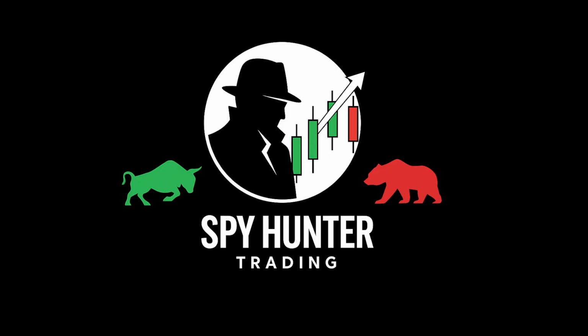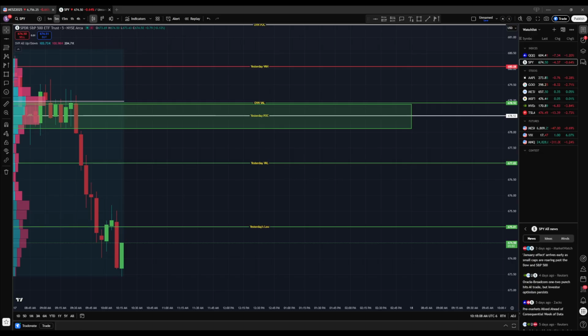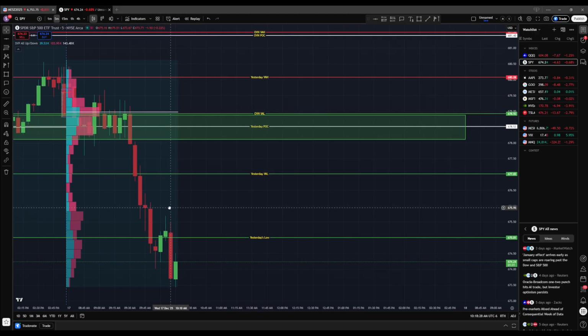A trade that I took today. That was textbook. Alright, so how I do this is I'm using the session profile from yesterday and I'm mapping that out on my chart. I'm also mapping out the overnight session levels as well and the highs and lows from the previous day. And those are becoming my targets.